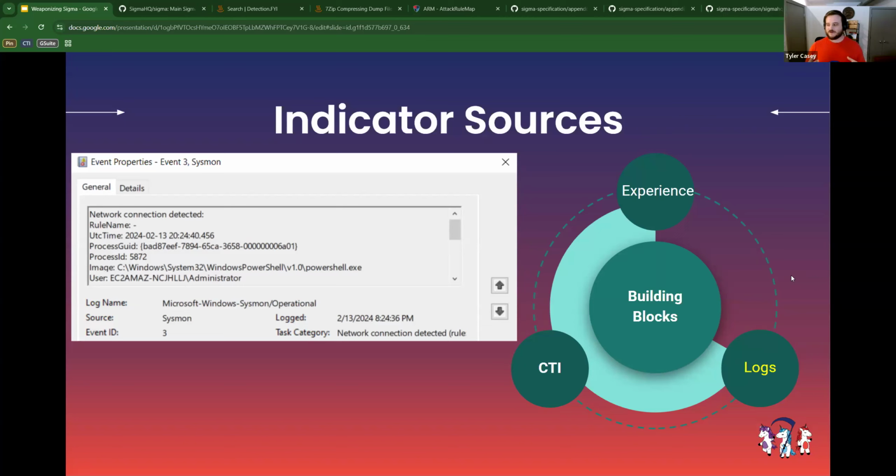Images or applications or binaries that have a lot of living off the land ability. You typically don't want them to reach out to the internet. But even if that is common in your network for PowerShell to reach out to the internet, it should really only be reaching a few sites, like Microsoft.com, cdn.microsoft, things like that. So you could add those exclusions into your Sigma rule. So then if it does hit off of those sites that it is fine for it to go to, you don't get a bunch of false positives on it.